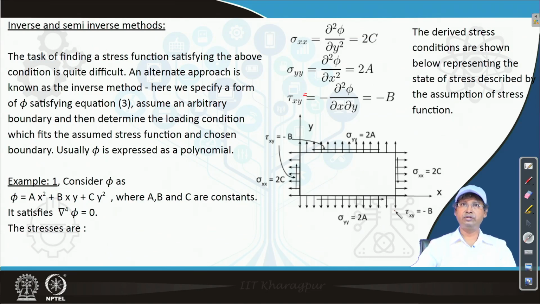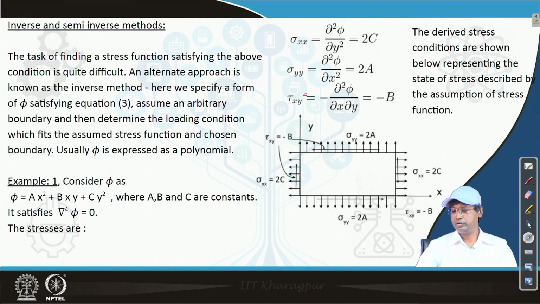With this notation, we say that it represents a good plane stress condition, and this plane stress condition we may use for the solution of any problem. The derived stress conditions are shown below, representing the state of stress described by the assumption of the stress function. So, this is what this assumption describes. This is the inverse method.